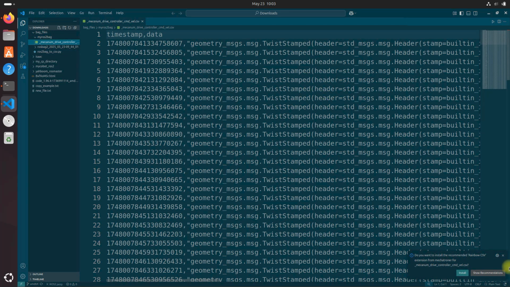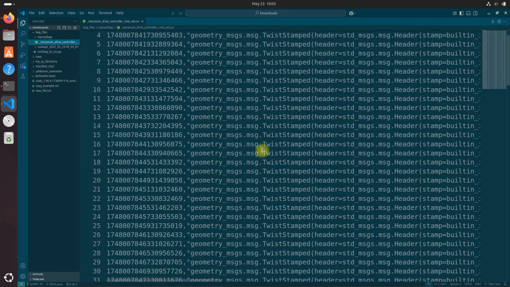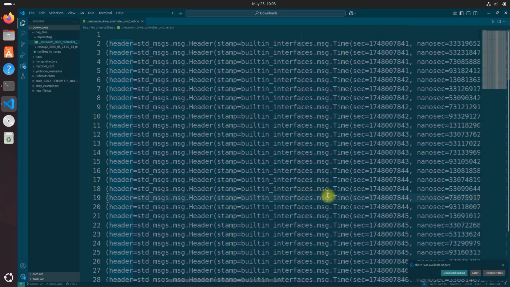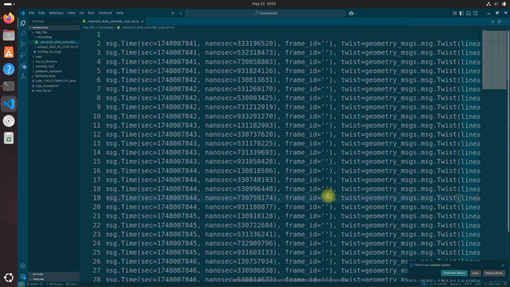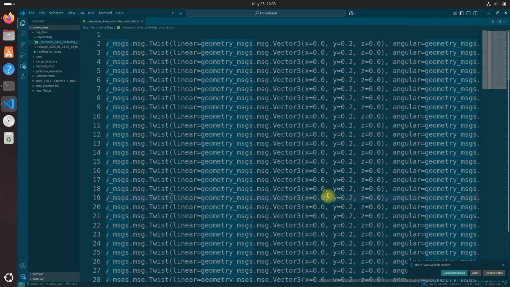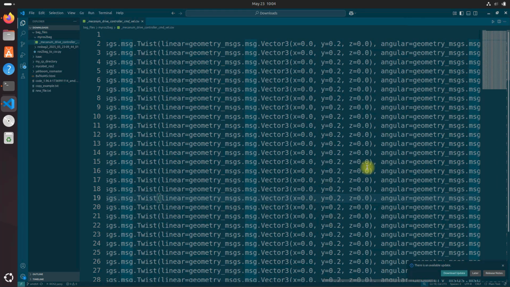I like Visual Studio Code because you can see things easier. Each line has the timestamp and then the data, all the way out here. Frame ID, velocity. You can see our velocity right there because we're moving in a square shape. So that's it.